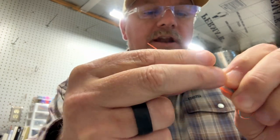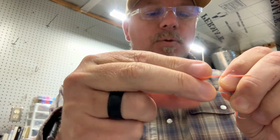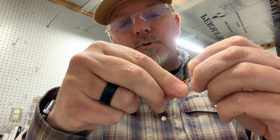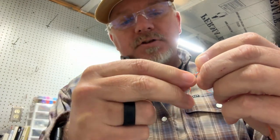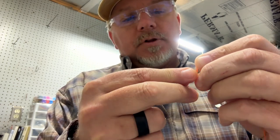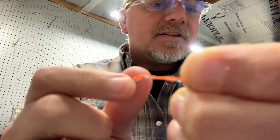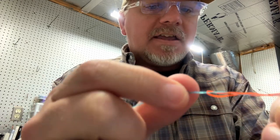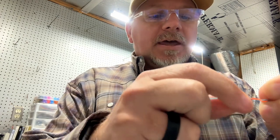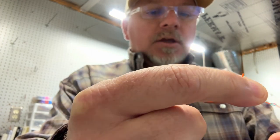Now I'm going to go to the other side and wrap in the opposite direction from what I did before. What's really important is not to lose your little loop. Then you're going to go back through the same loop but go the opposite way — that's what I think is really important on this knot. I've got both tag ends held there, and I start tightening those other ends just a little bit so I don't lose those tag ends.